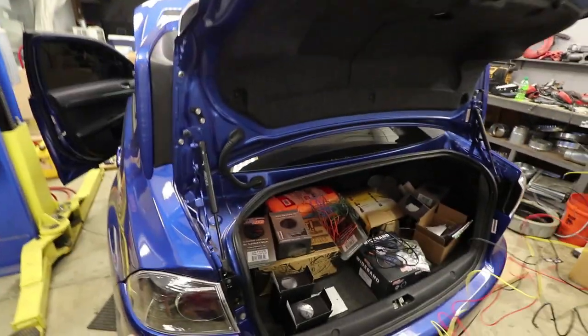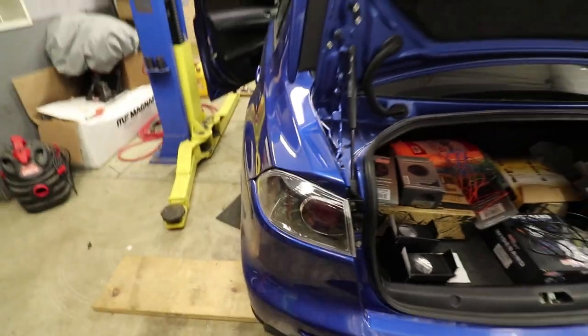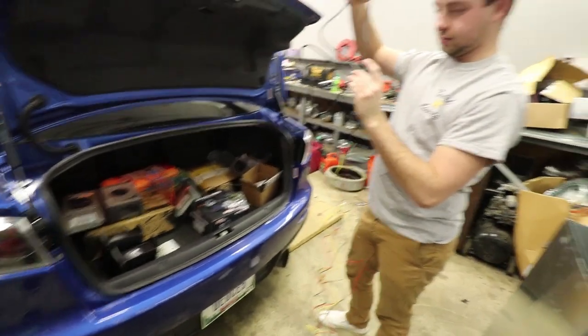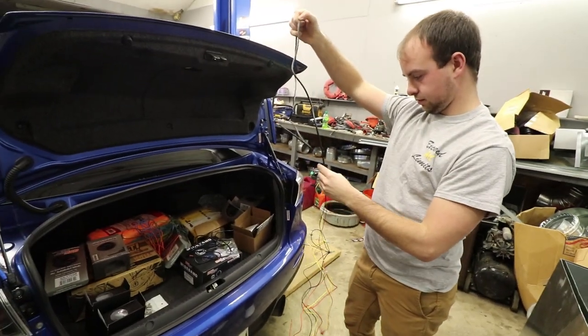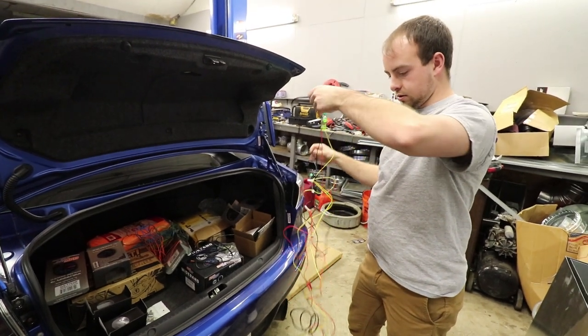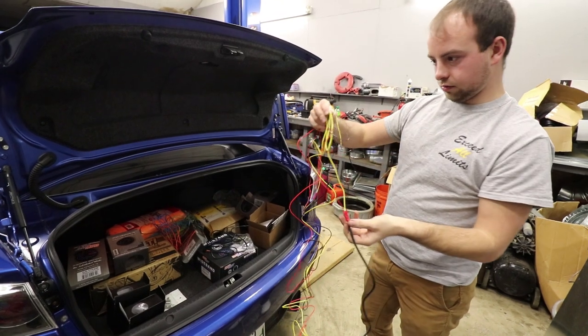Also, I would really like to figure out this taillight. That is so annoying. Alright, so there's the main. So that goes to one of the gauges. The main, yellow, black, red.